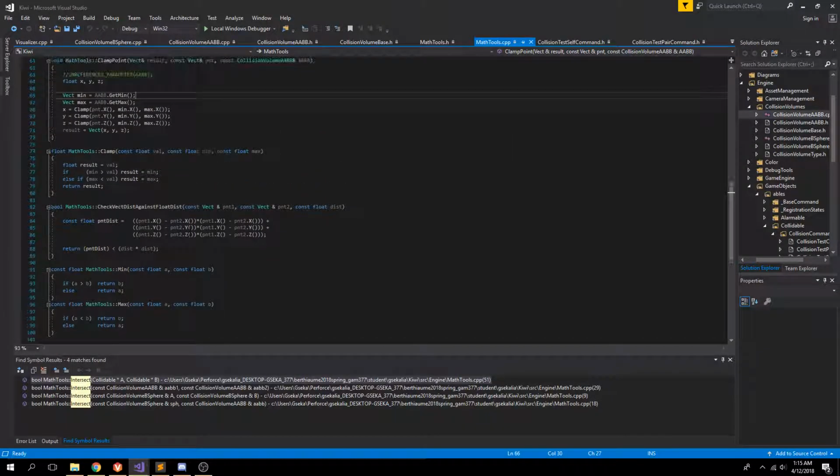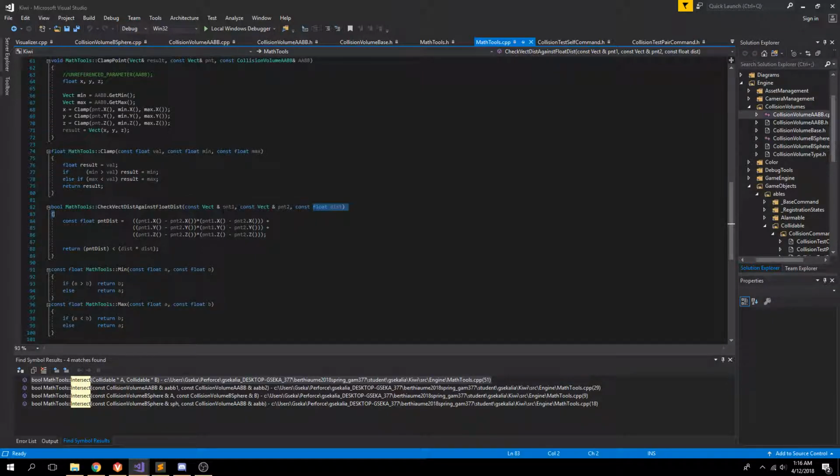And then check distance against float. Okay, that's a terribly named method. What this does is it basically takes the distance between two points and compares it with some float value, and sees if the distance between the points is less than the float distance.